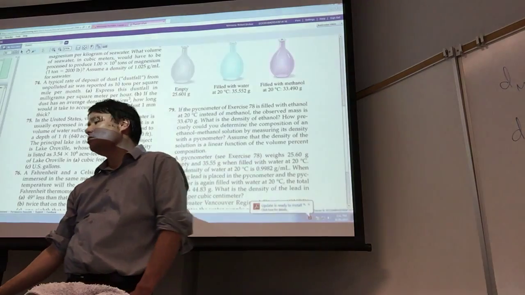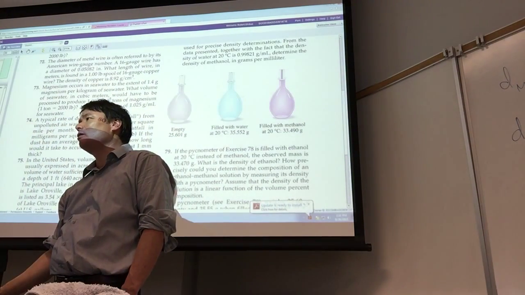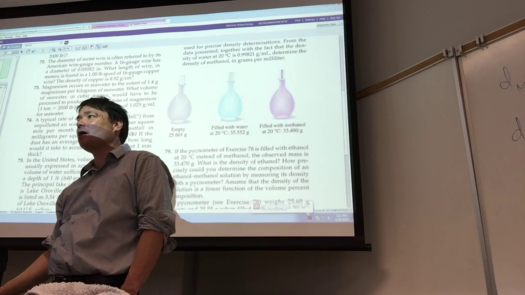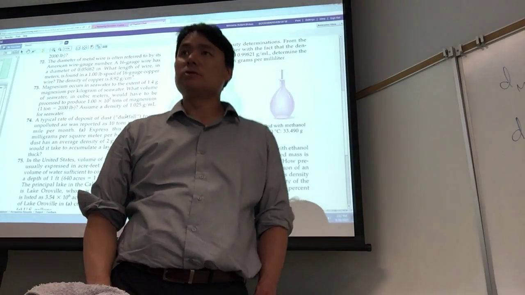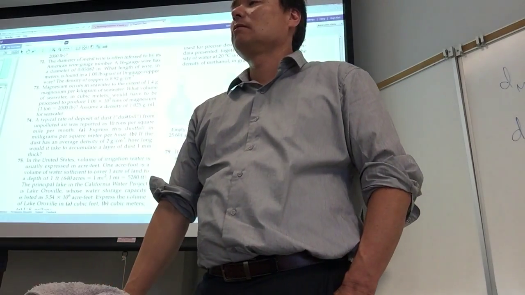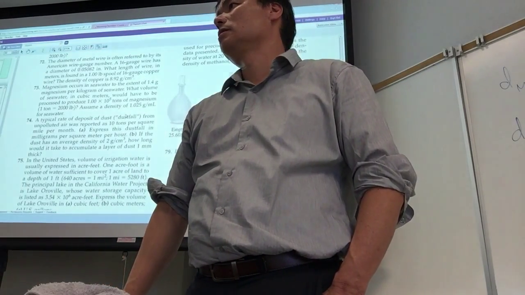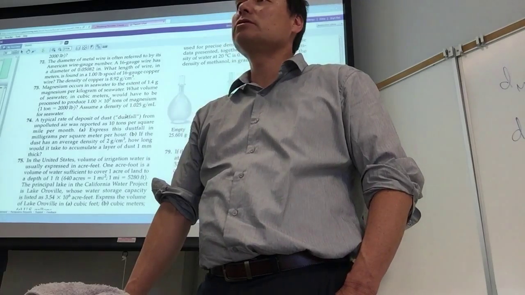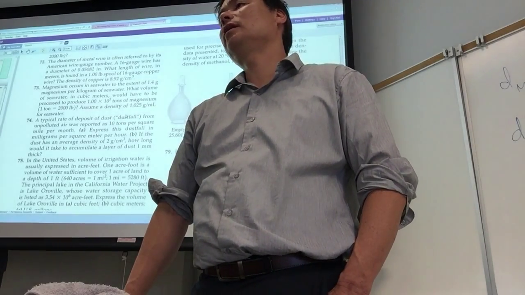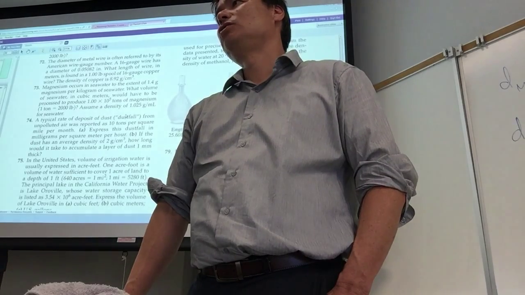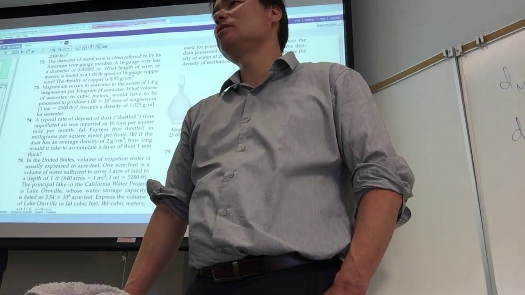And the reason we can do that is because the density of water is known to a high degree of accuracy and a high degree of precision. What does that mean? High degree of accuracy and a high degree of precision. The accuracy is close to the true value, and precision is, well, there are different ways of thinking about precision. I talked about two very important ways of thinking about precision yesterday.